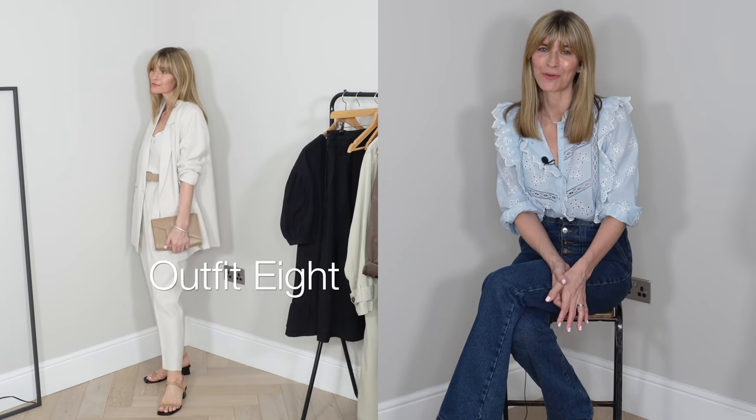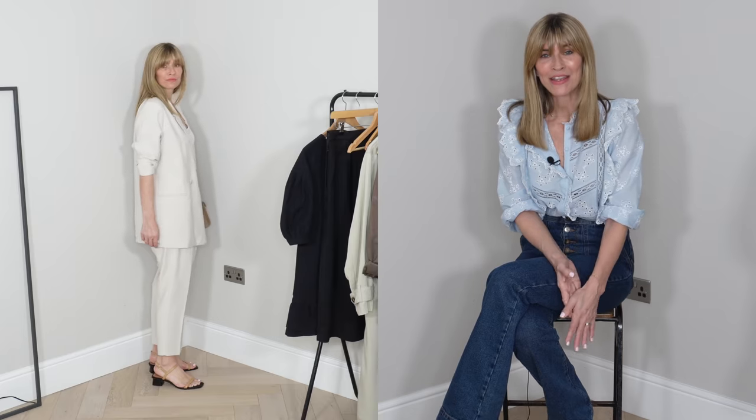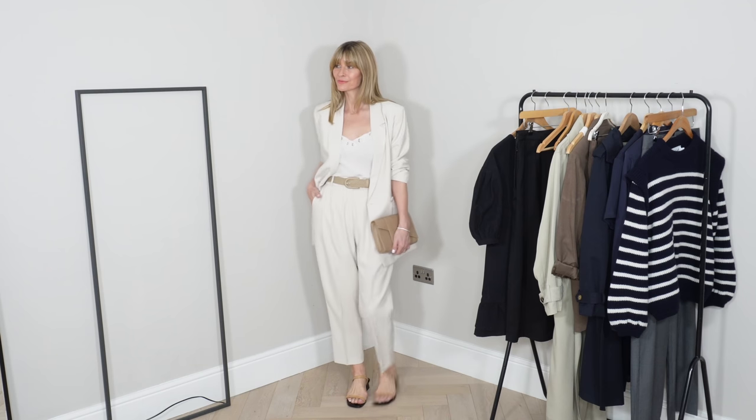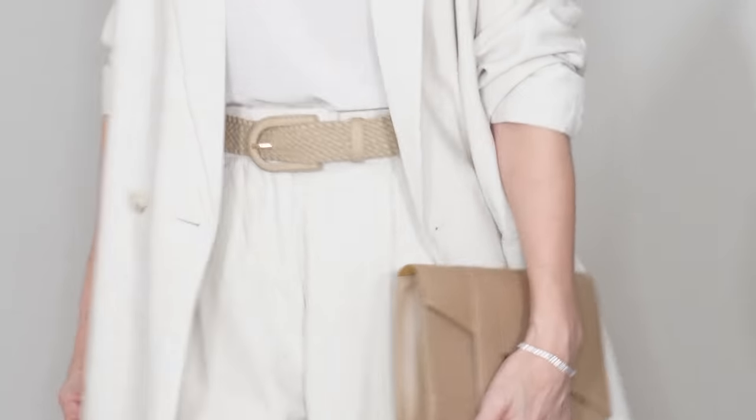The other suit option is from H&M. I normally only shop at their premium or conscious collection, as I do get a bit tired of all the polyester. However, I noticed recently that even on H&M's normal range they've started using far more sustainable fabrics, which is great to see - recycled polyester, ecovero, viscose, and cotton. So it's definitely worth keeping an eye on that range too. I went true to size with both the blazer and the trousers. The blazer is a perfect fit, but I personally would have liked a little bit more room in the trousers, so it might be worth ordering a size up as well.